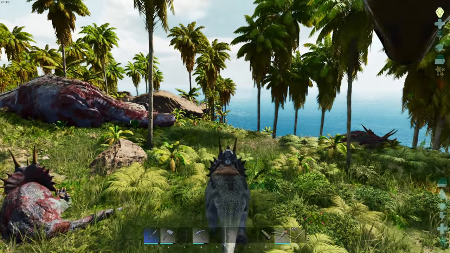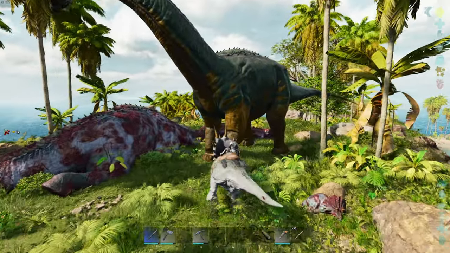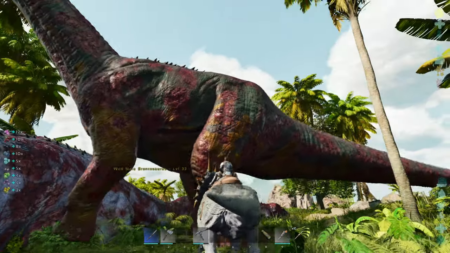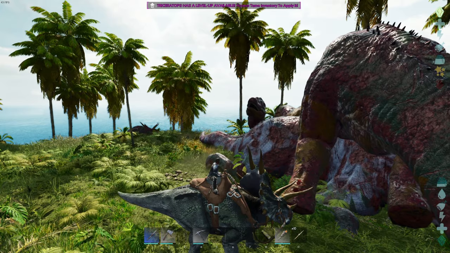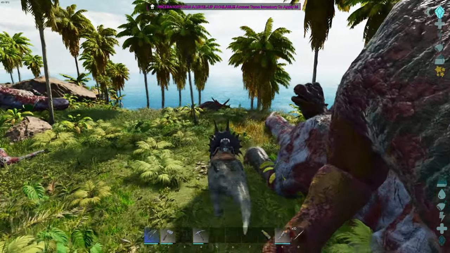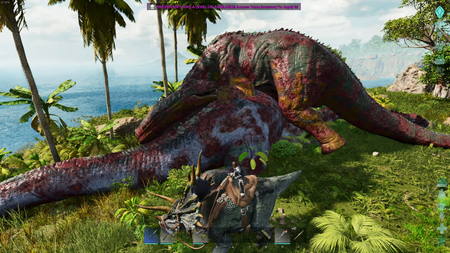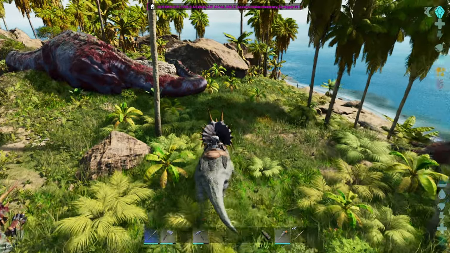Yeah, I'm all red. I'm out of stamina. Our elf's fine. Come on, get back in the battle. What's the matter with you? Boom. You're gone, Bronto. Level 33 Bronto. Oh dear, what a mess. What a bloody mess.